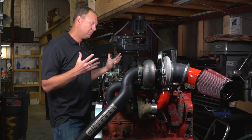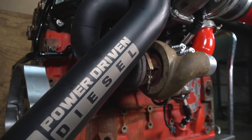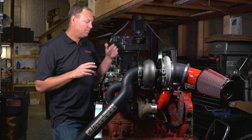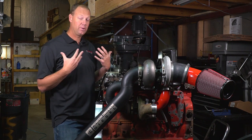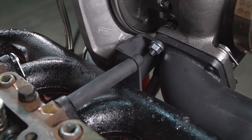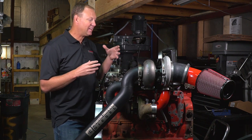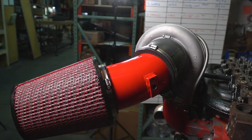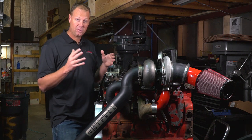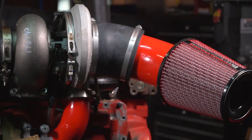A few things on this particular kit: I wanted to ceramic coat the pipes — the hot pipe and down pipe are all ceramic coated so they can handle the heat and should last a long time. We also have some great bracing on here. A lot of kits overlook the importance of a good brace for the big turbo, but this one works really well — you could sit on it and it won't move. I love the placement of the big turbo up top when I open my hood. This kit works really well for those looking for up to about 750 horsepower, and works great on stock fueling too.